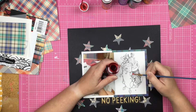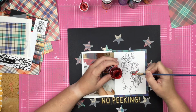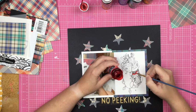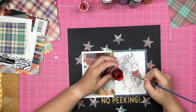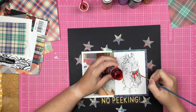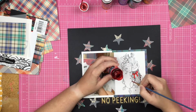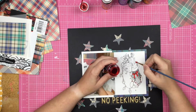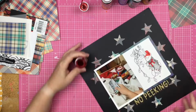So my stickers are going to say no peeking, and then I'm going to use a small paintbrush, and I'm going to dip my paintbrush directly into my Chroma mists, and I'm going to go ahead and paint this entire little panel here. Now I'm not going to make you watch me paint the entire panel because that would probably be a little bit boring. I don't particularly want to watch someone paint an entire panel, so if that is your thing, I am sorry, but we won't be doing the entire thing.